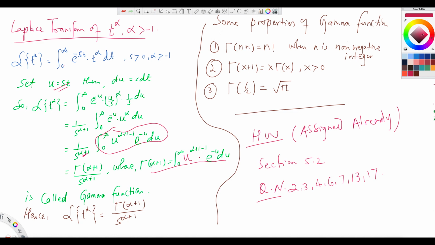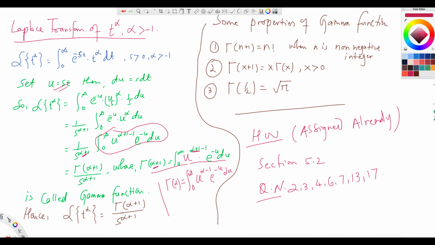You see that this is gamma of alpha plus 1, but what is the exact value of the gamma? If there is gamma of alpha, it will be the integral from 0 to infinity of u to the alpha minus 1 times e to the negative u du. That's the value of gamma of alpha. Because there is gamma of alpha plus 1, we need alpha plus 1 there. If there is just alpha, then you need just alpha there. So that is the value of the gamma function. Now the Laplace transform of t to the alpha, for any alpha greater than negative 1, is gamma of alpha plus 1 over s to the alpha plus 1.